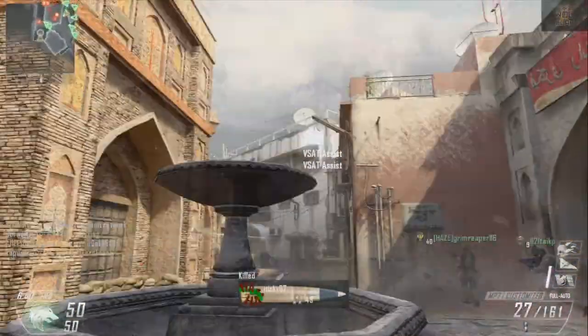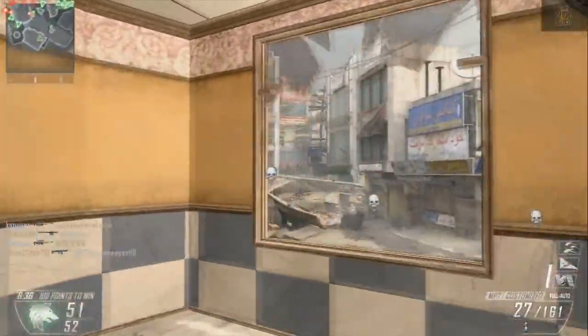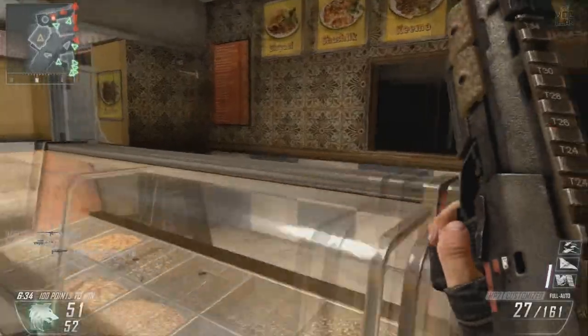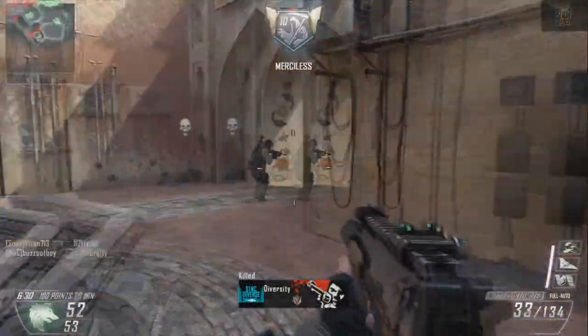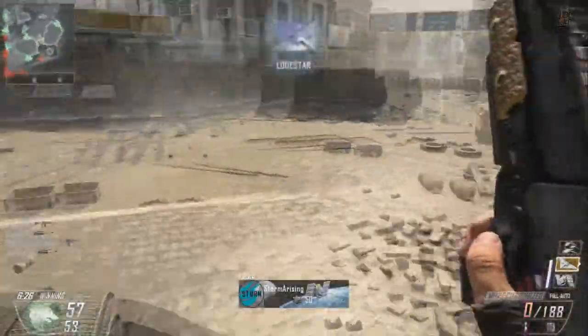And when you're doing this, you usually want to use more stationary perks like Toughness, Flak Jacket, Hardline, or Tactical Mask, and that is just because you're not going to be moving around a lot. You don't want to single yourself out in the enemy spawn because you'll obviously show up as a red dot and the enemies will be able to kill you really easy.